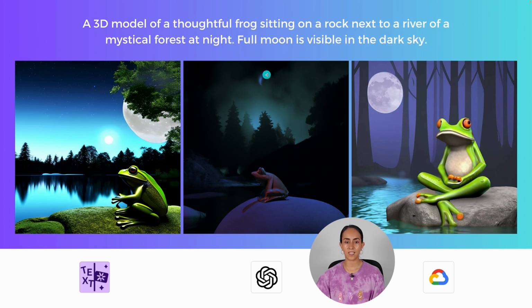We can barely see a moon here, but I think it's visible. And in this image, we see 2 moons, so that is kind of off. Another keyword that I find very important in this prompt is a mystical forest. I believe the most mystical forest I see is the one in the middle, but the other 2 generators tried to have a mystical aspect with a little misty fog in here.